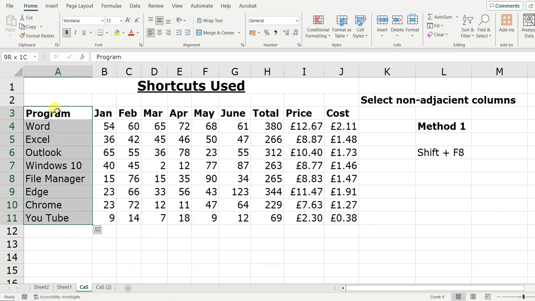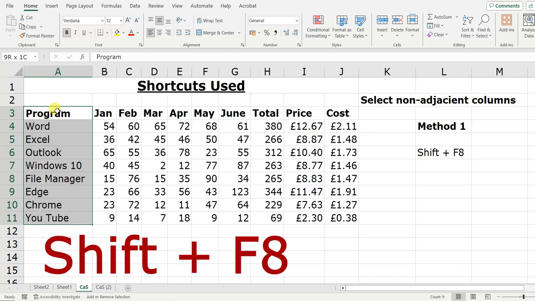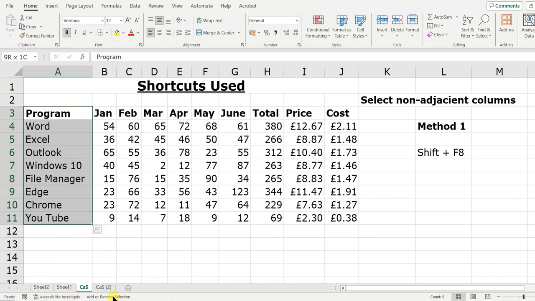Now I have to use the non-adjacent method, and it's Shift F8. So I'm holding down Shift and doing F8, and down the bottom in the status bar it shows the add or remove to selection indicator, I don't know whether you can see that with a mouse.